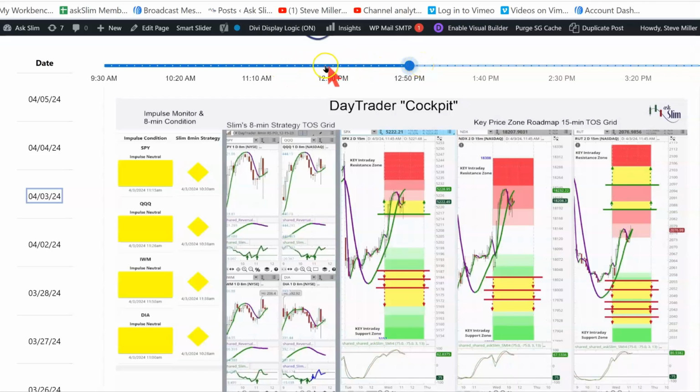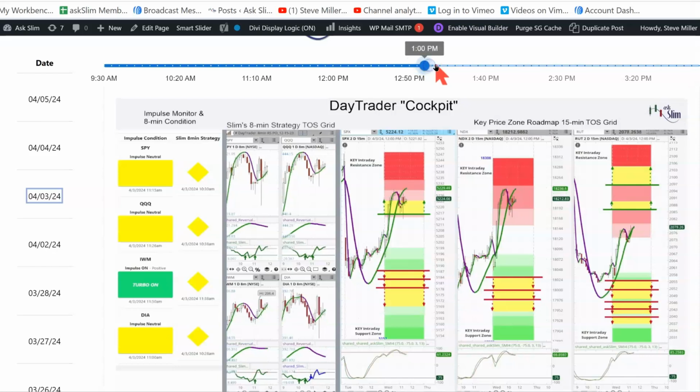5 minutes further. You see the scroll bar right over here allows me to go through the day. There's IWM buying coming back in. So again, now if I wanted to be a buyer, I would say IWM looks better than the other ones. I'm not sure it's going to yield a trade, but everything else is neutral here, and we're in resistance. So do you really want to take much of a long side trade in here? I don't think so. I don't think the overall conditions are telling you to do so.